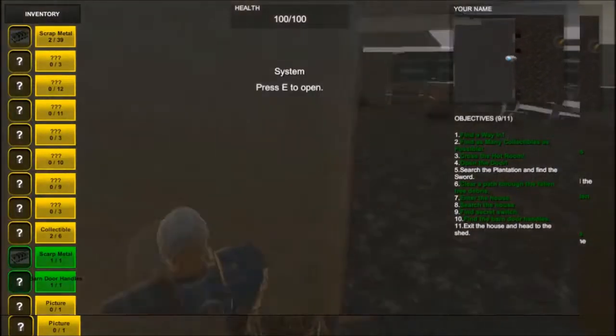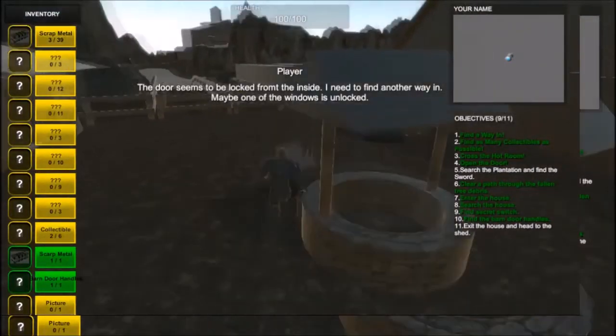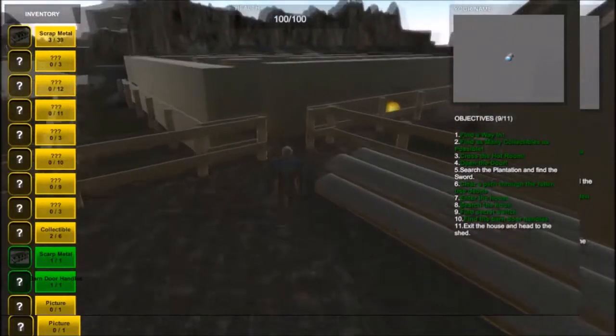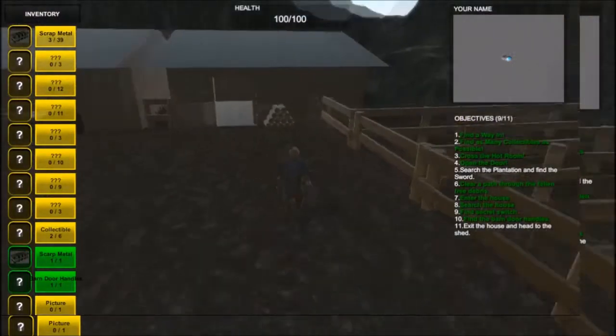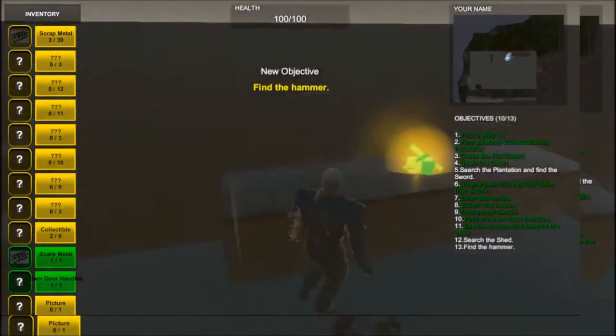After finding the handles, the player can now exit the house. When the player first tried, the door was locked, but from the inside the player can use the door to exit. There's a few collectibles in the courtyard the player can also find.